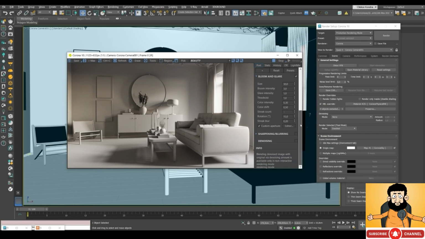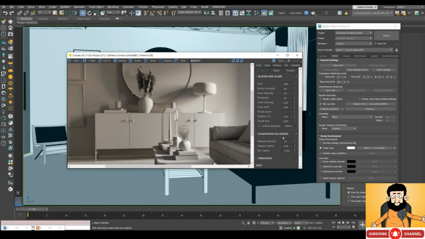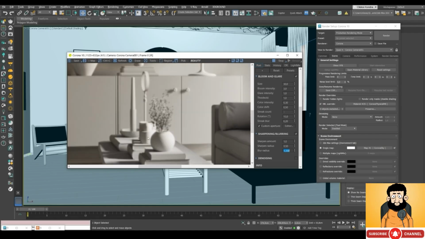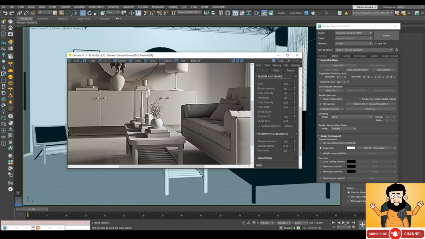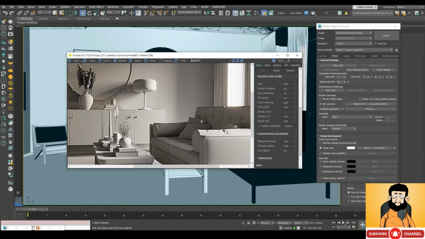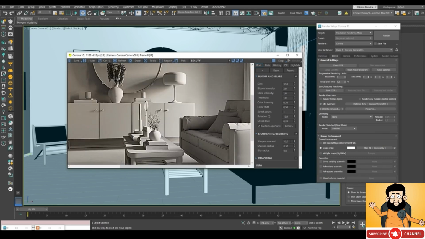Alright, now the last parameter is sharpening, blurring. That serves to adjust the sharpness, as the name suggests, and it's also best to be done in Photoshop, because the values you see here are default values. Blur effect is at 1.3, and the image looks rather blurry. So let's bring it to 0. Next, we have sharpening. If we increase this parameter, our image becomes very sharp. Once again, you can easily do that in Photoshop.